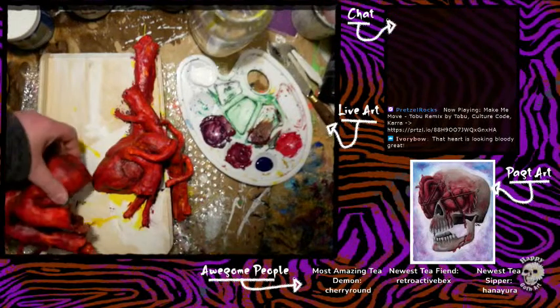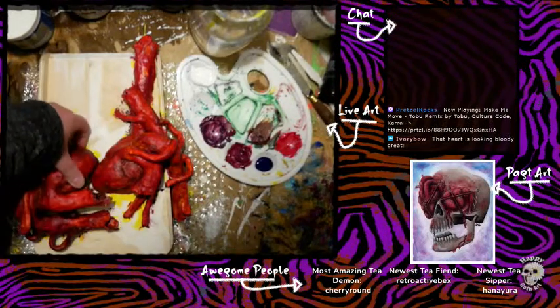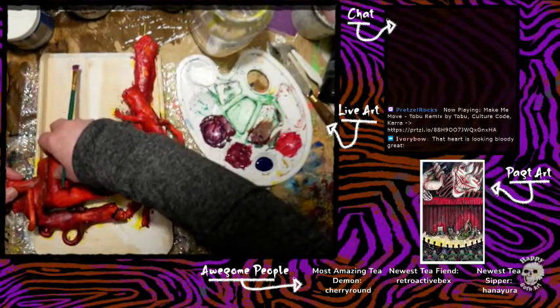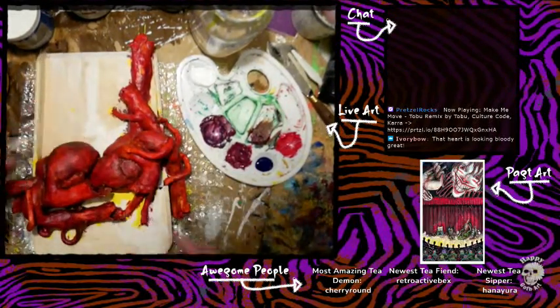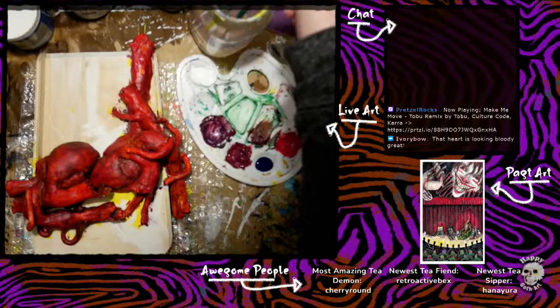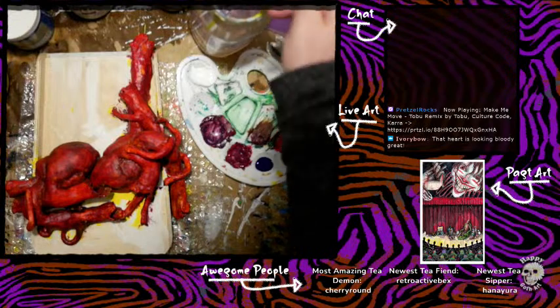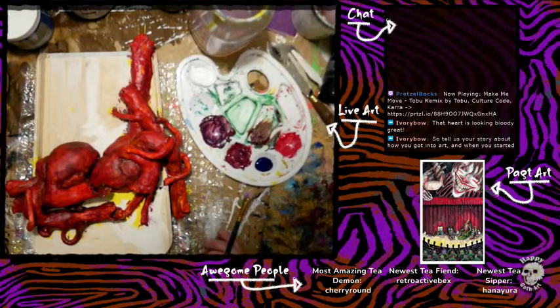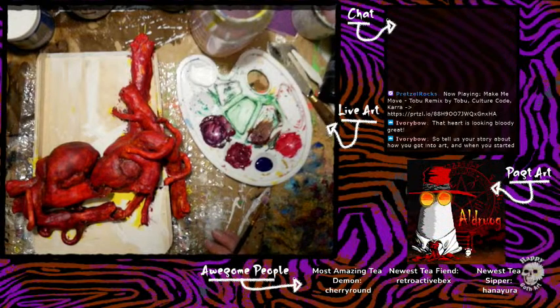Thank you. I think they're looking pretty good. I'm pretty pleased with them. Just gotta get this back into where it's supposed to go, like that. I think they look really good. I'm pretty happy with them. So now what we're gonna start doing is adding fats to it and highlights and stuff. We're not gonna use green.